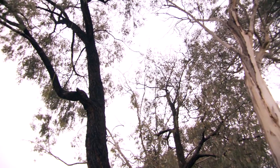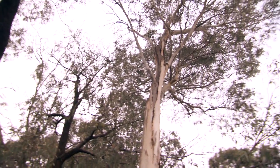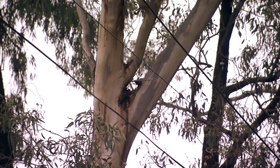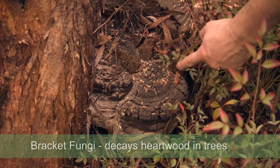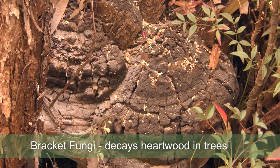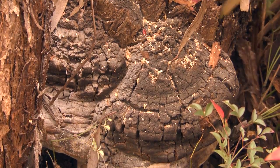Each strike of lightning can reach more than 5 miles in length and produce temperatures greater than 50,000 degrees Fahrenheit and an electrical charge of 100 million volts. No wonder it sounds like a bomb's gone off when lightning strikes. We've located bracket fungi down the bottom, which is a small mushroom-like fungus that's actually popped through the tree, which has also weakened its structure.